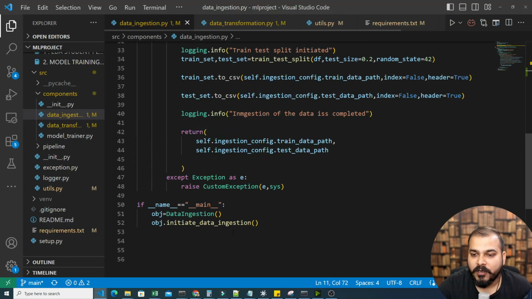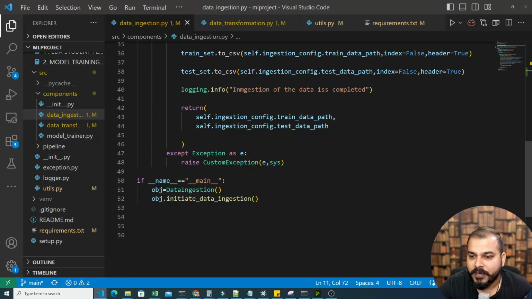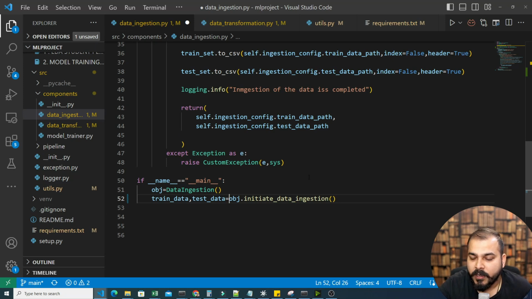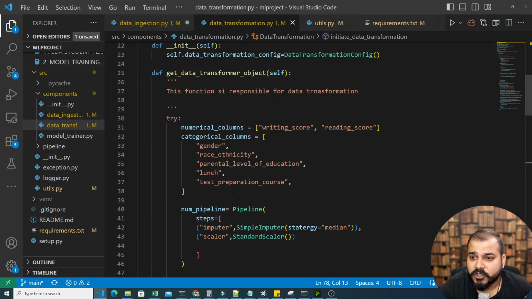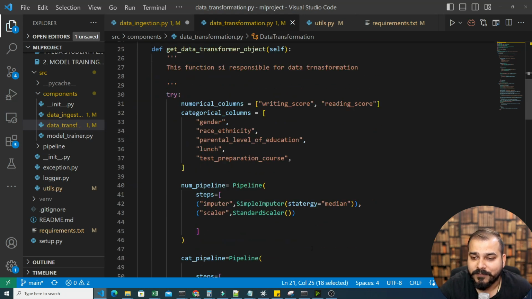Finally, over here, when I do obj.initiate_data_ingestion, I will be returning two values, train data and test data. So here, let me write train_data, test_data, and this is what I will be getting. After this, in the data transformation, I can call all the functions that I have.